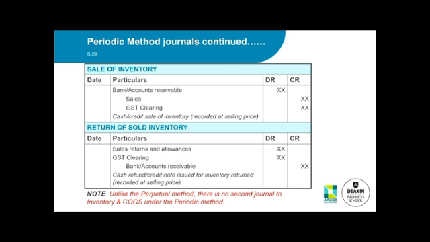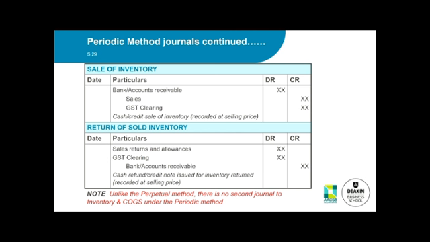So what happens when we return sold inventory? Similar to what we had before, sales return allowances doesn't change. GST clearing doesn't change. Bank, cash at bank, reversal or credit or accounts receivable credit doesn't change, right? It's still the same as what we had before. The difference, of course, relates to purchase and inventory. Before it was debit to inventory, now it's debit to purchases. And when you return it, you don't credit purchases, you credit purchases, returns, and allowances. And when you sell it, you no longer have cost of goods sold, right? So these are the key differences.